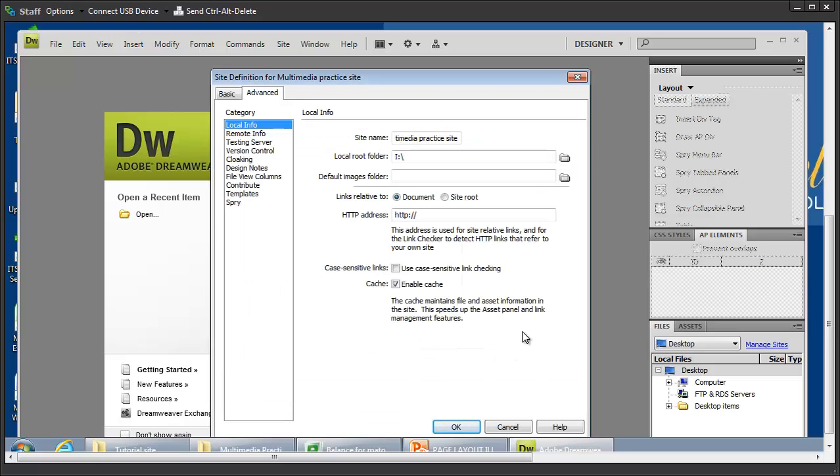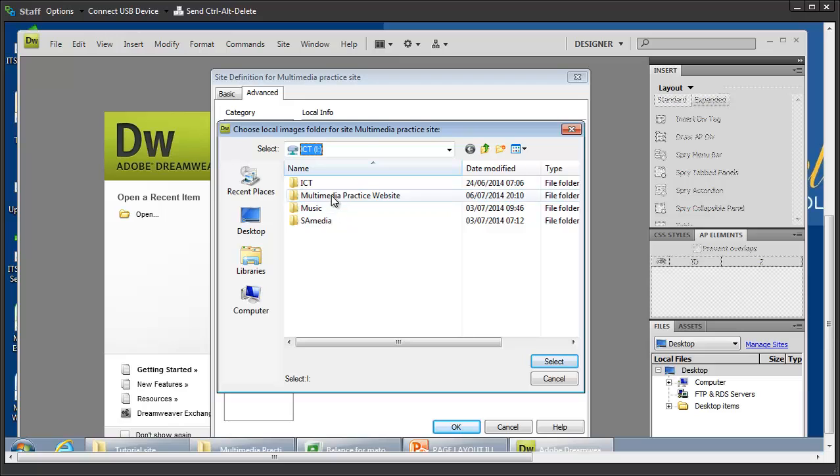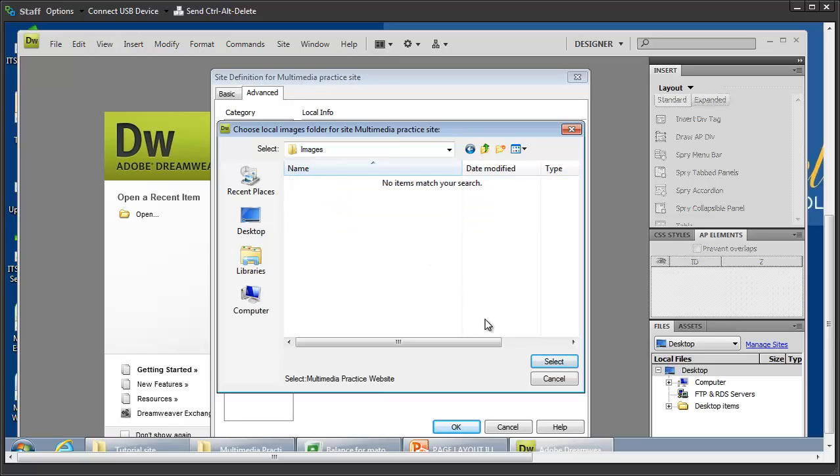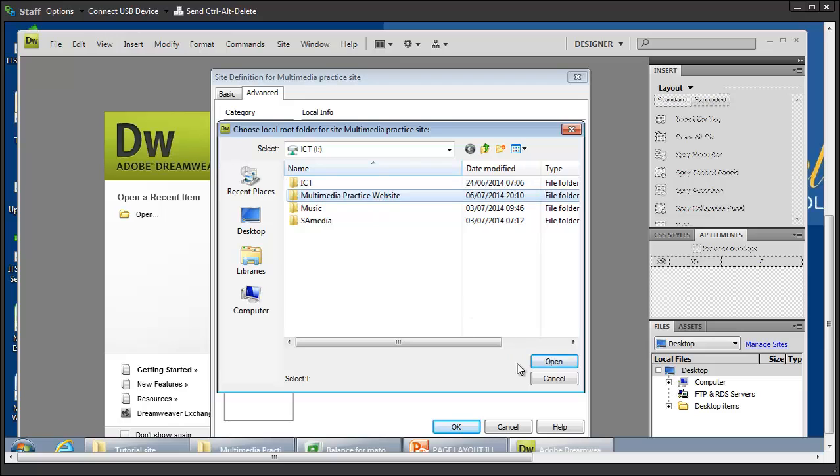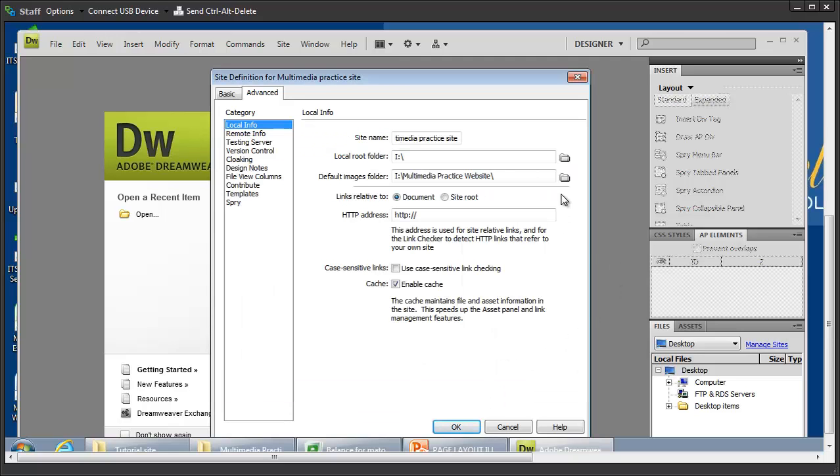Now once I've selected it, I'm going to go to the step that asks me what's the default folder to keep these images. I will tell this program where this folder is, and it's in here, and I will say select. Now what I've done, I've managed to locate the folder that will keep my website, and I've also managed to tell the program the folder that will keep my images.